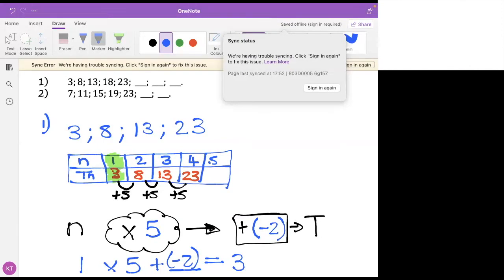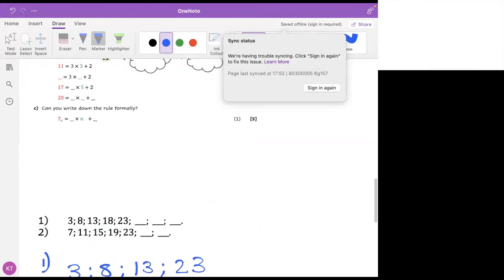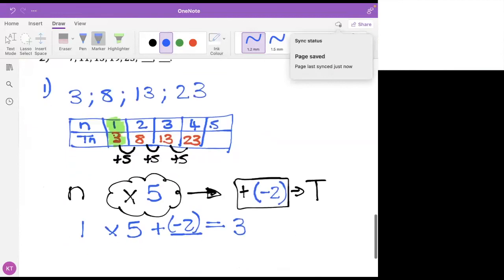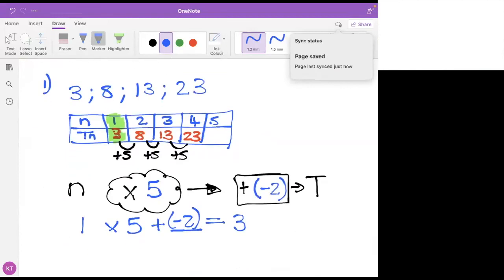Right. Jabulile, you are unmuted. What is your question? Hi, ma'am. Hi, how can I help? Oh, ma'am, I just wanted to tell you, for term number 4, you said 23. I think it was supposed to be 18, because if you say 13 to 23, it's not plus 5. Let's go see. You're right, the table. Yes. This one here. Yes. Did I say 23?